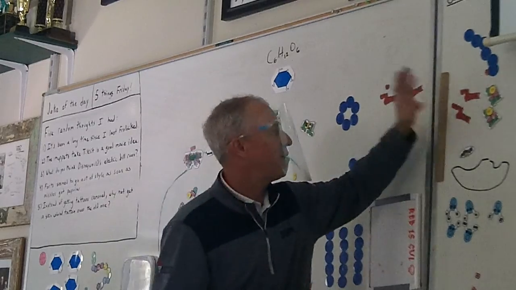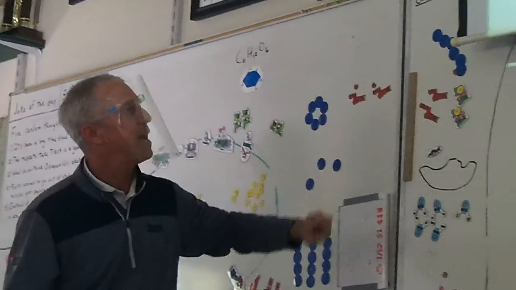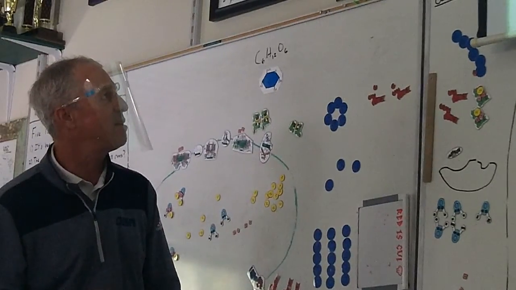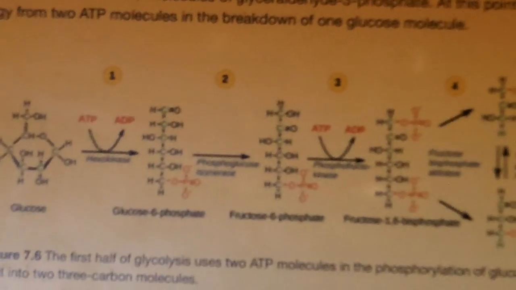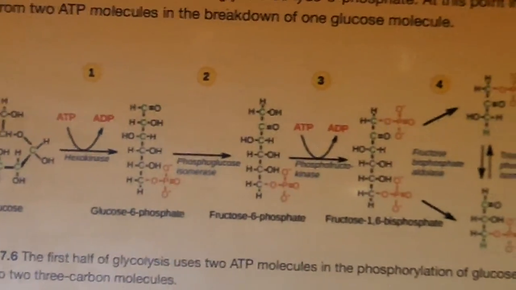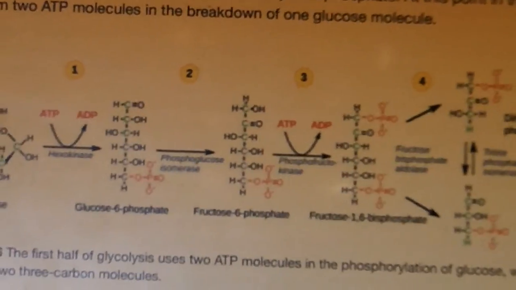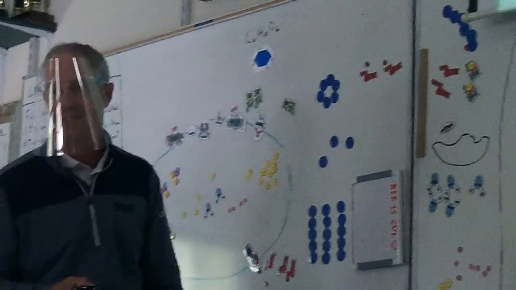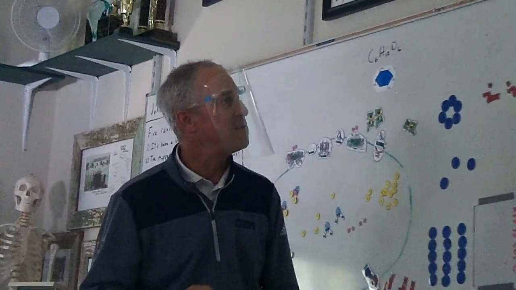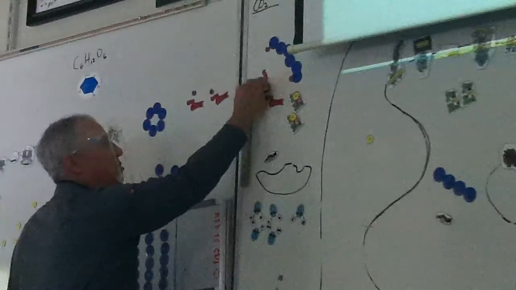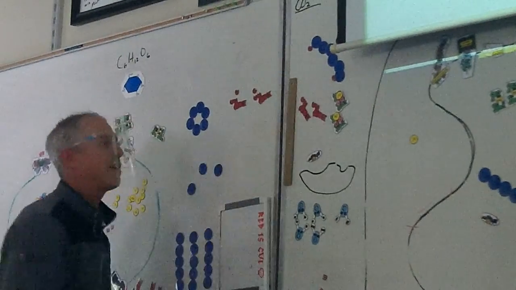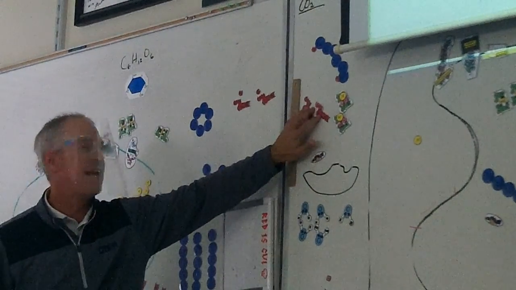This step, the first step of glycolysis, actually there's 2 phosphates added. Do you see the phosphate is added there in that step? And another phosphate gets added here in step 3. Now there's 2 phosphates connected to the molecule. It's no longer called glucose at this point. It's called fructose 1,6-bisphosphate. A phosphate's been added here and a phosphate's been added here. We actually are going to add 2 phosphates to the structure in the first part of glycolysis. And that uses up 2 ATPs.